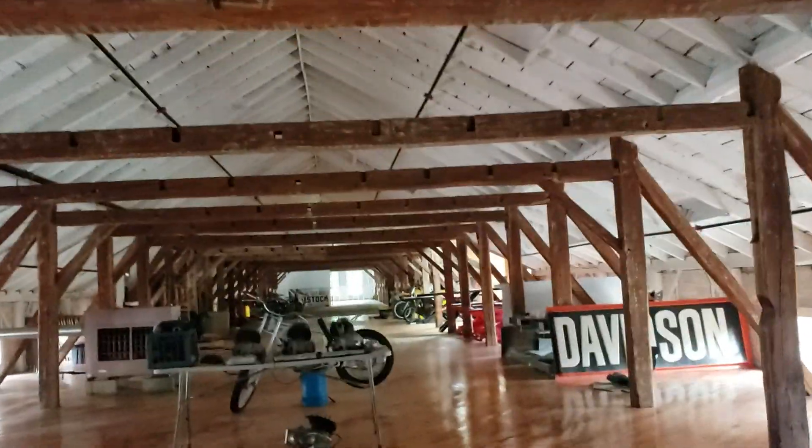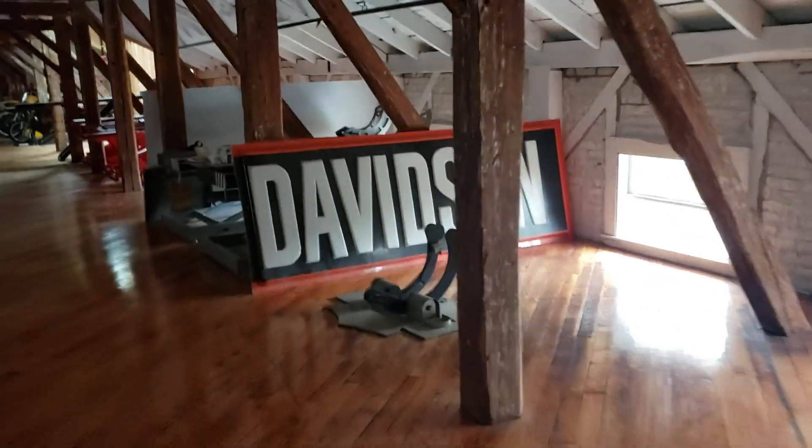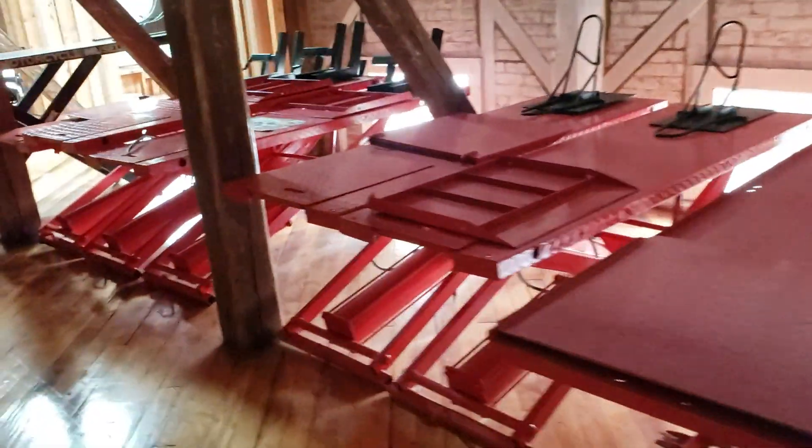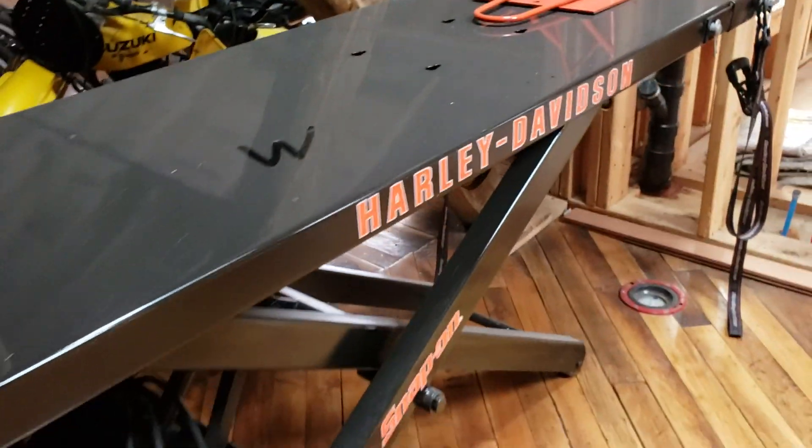Someday we'll have this finished too, God willing. This is a vintage Harley-Davidson sign — we have to have a box made for it by our friend Greg at the Sign Connection. These are kind of fragile; you have to be gentle. The sign is probably 30 years old. Some more motorcycle lifts — one, two, three, four, five, six, seven, eight totally restored, painted with automotive quality paint, and then nine and ten, which are just dusty up here. It's taking us forever to finish the first floor but we will get there eventually. Here's the elevator — when you open the door and hit the belt, the bell goes off, meaning the door down there is not closed.